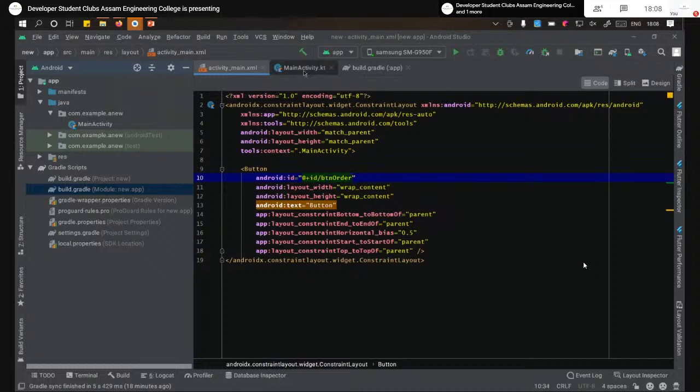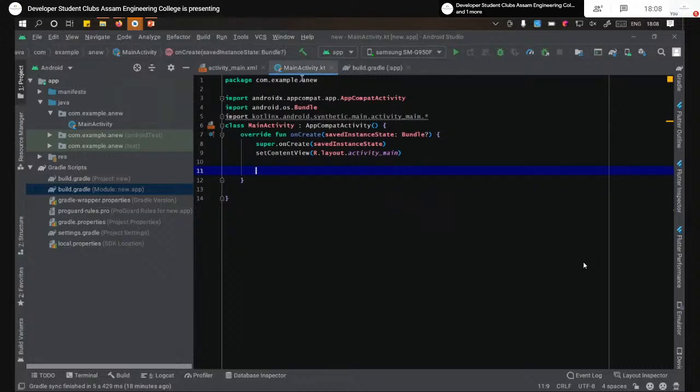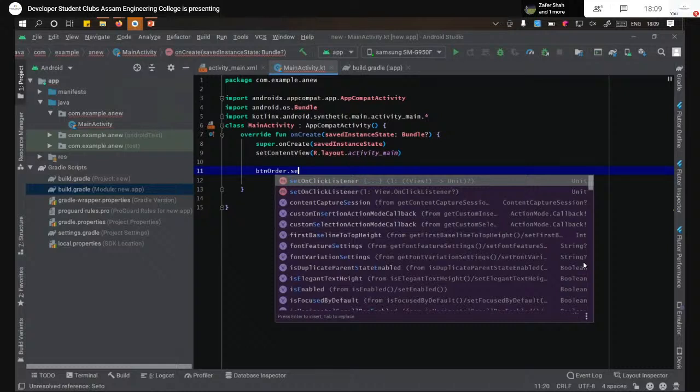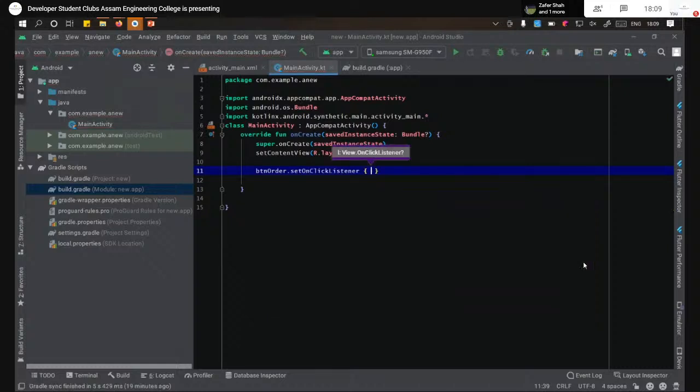Now I have to go back to my main activity file. Then what I will do is button order dot set, let's say, set on click listener. So that's it.